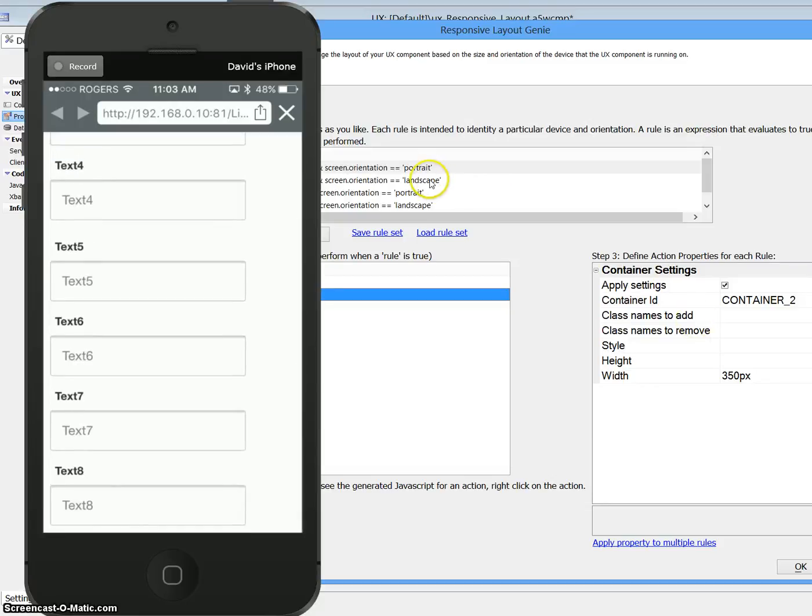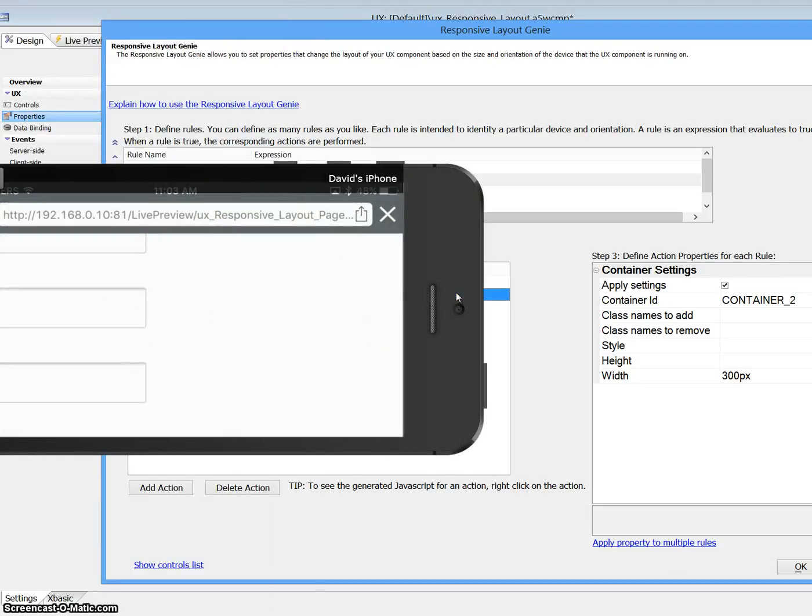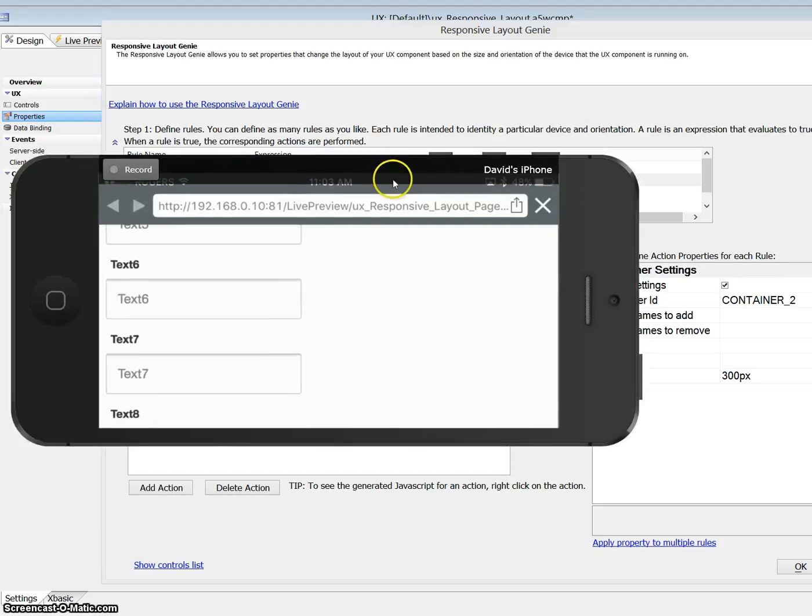Now when we go to landscape, what do we expect? We expect our container 1, so text controls 1 to 4, to be spread across the screen, and container 2 will still be underneath one another. Let's rotate this, and that's exactly what we've got. Let's come down a little bit.